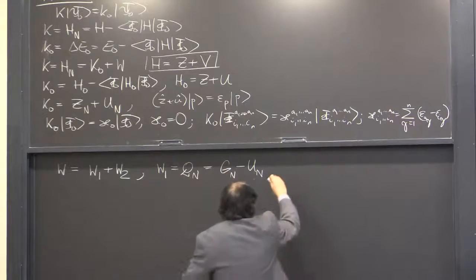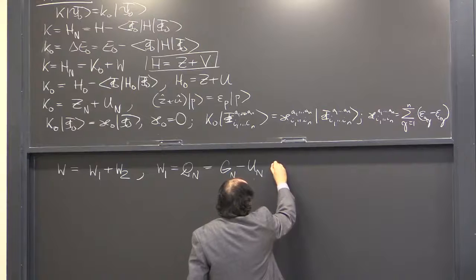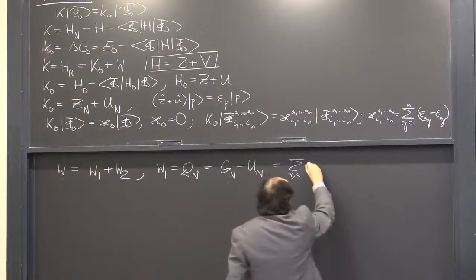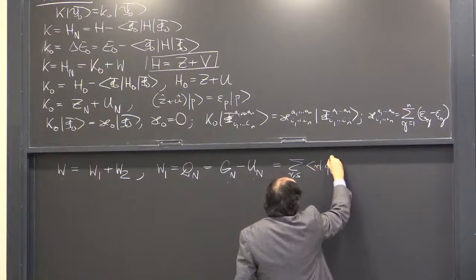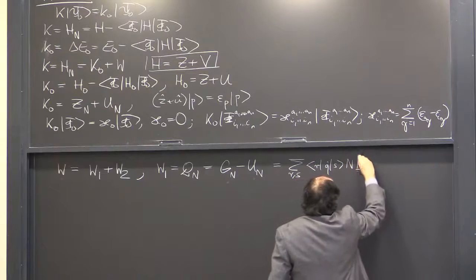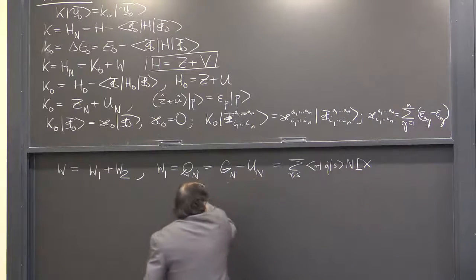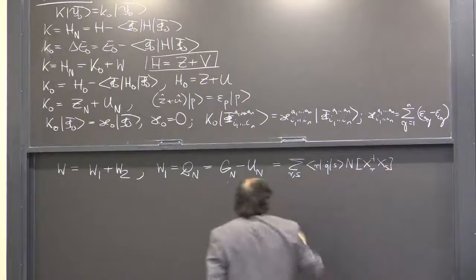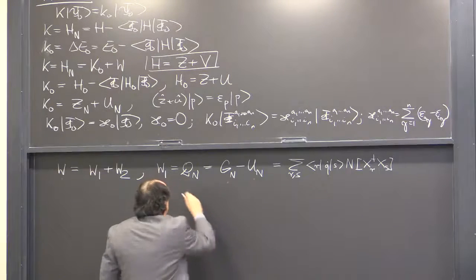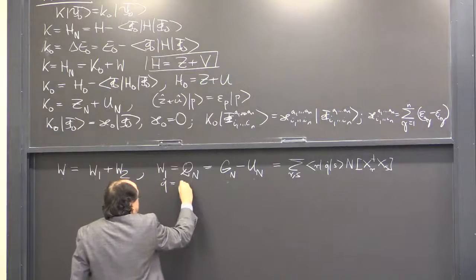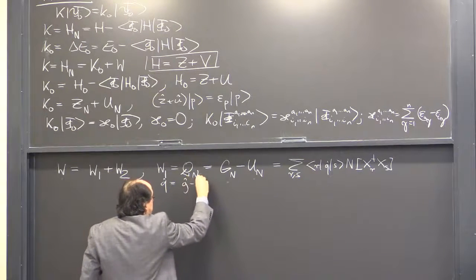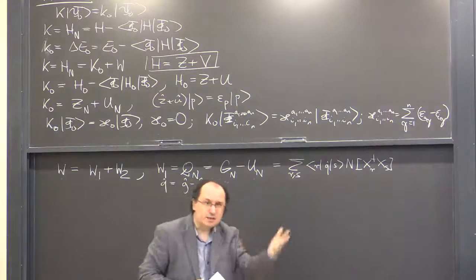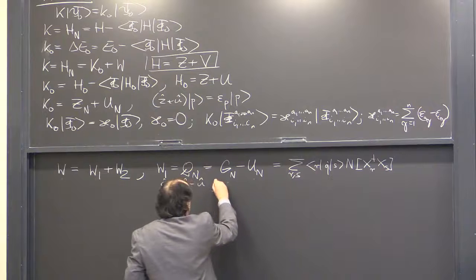Okay, so in other words, if you want to write it more explicitly, this would be a sum. By that I mean, using cyclic quantization, this would be matrix elements of the little q operator. It's a normal ordering. We are talking about the normal ordered Qn, so it's going to be xr dagger xs. And the little q is simply defined here as little g minus little u. And we know both. Of course, typically we know them through matrix elements. That is, in cyclic quantization, of course, the most natural way to handle this.